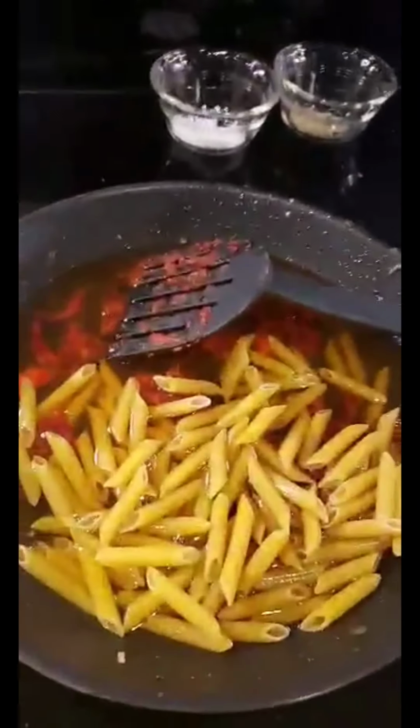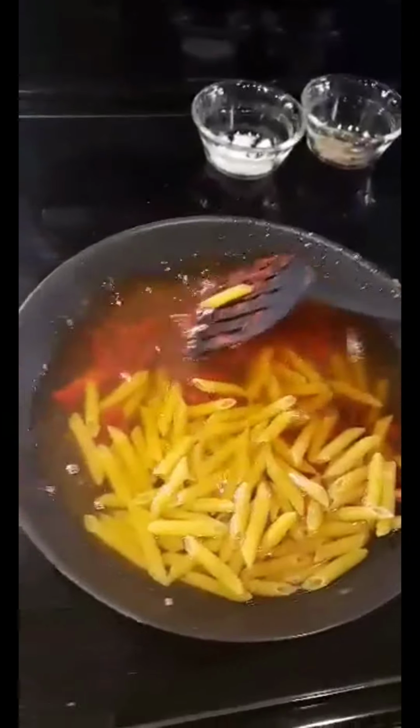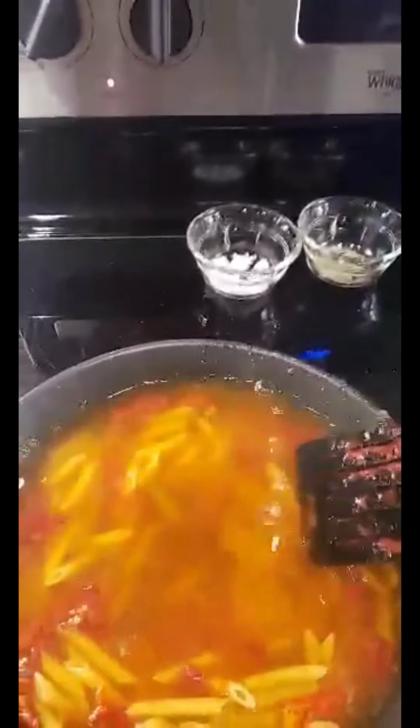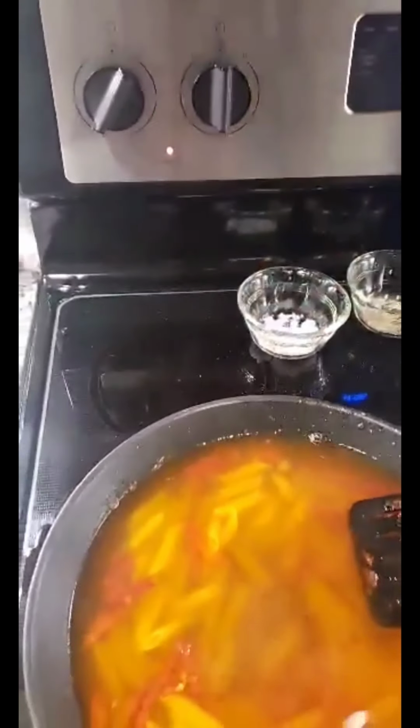Recently, I've been making my own pasta, but... All right, so I got my water in there with my sun-dried tomatoes. We're going to go ahead and get this going. It said move it to high heat. So let's go ahead and crank that up. Cool. So, high heat, and then it says I should salt this. So, ancestors tell me when to stop.